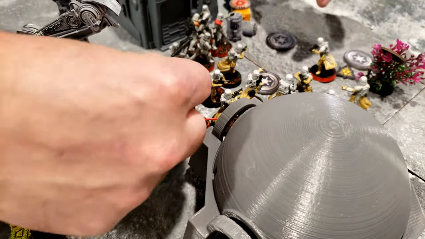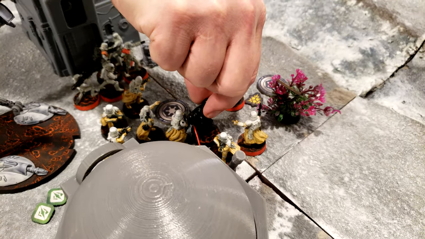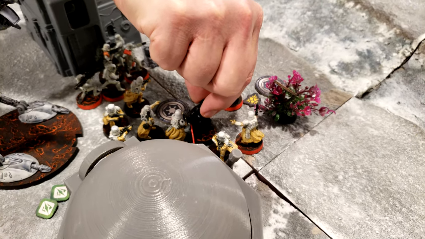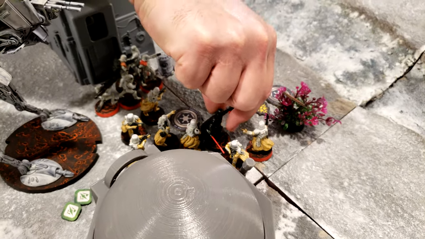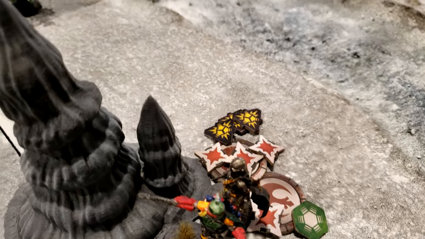I'm going with Vader. He's going to move up using this placeholder here that we pre-measured. And then he is going to aim, he's going to move up and use his relentless to throw his saber at Din Djarin. And then he's going to force reflexes for a dodge.